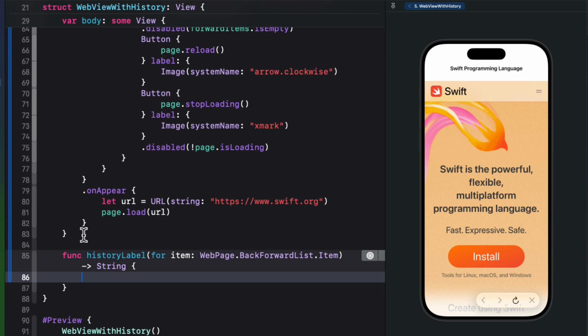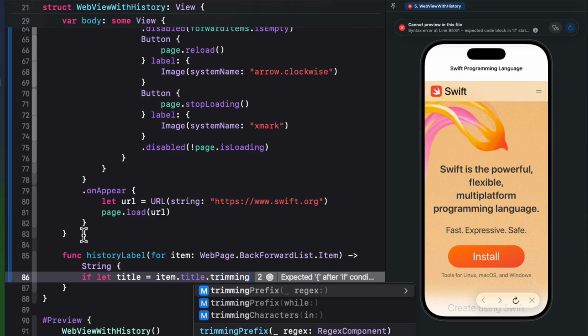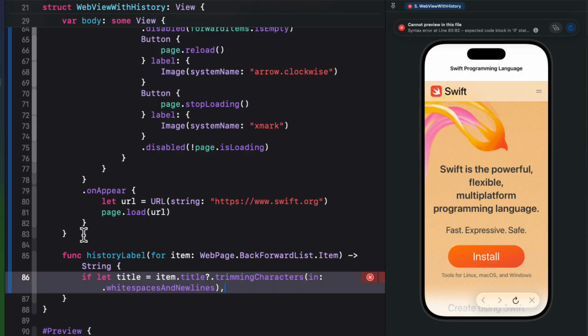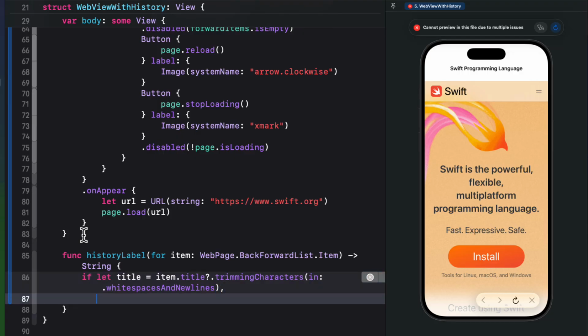So we're going to take any one of the items in our array and pass it in. Now, if the title is not optional, we can use an if-let to do that. We can trim any white spaces and new lines. And then at the same time, if it's not empty, we'll just return and use it.